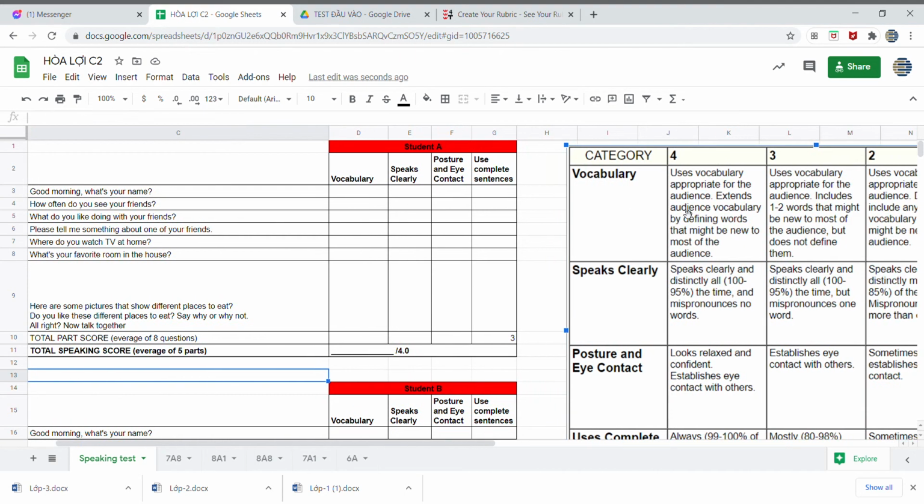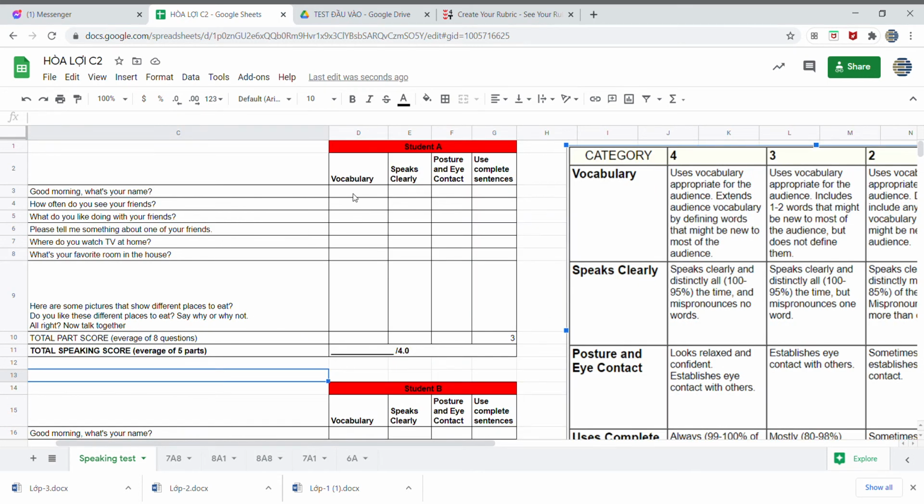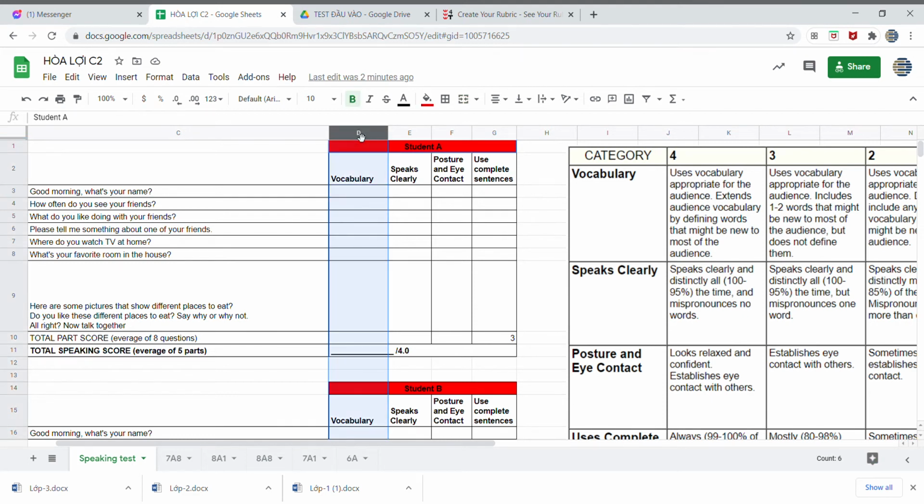And examiner, please read the scale score here very carefully before you make a decision for the student's speaking score. We will evaluate them in four sectors.